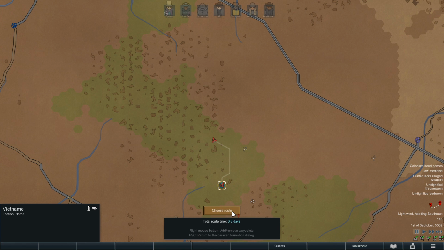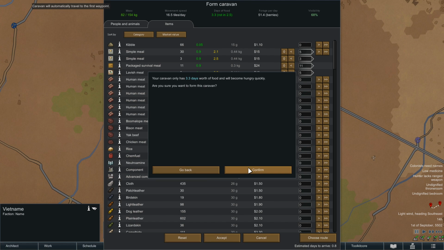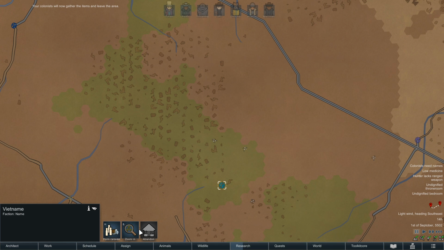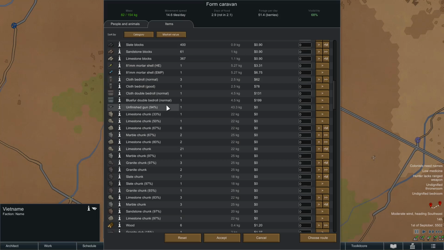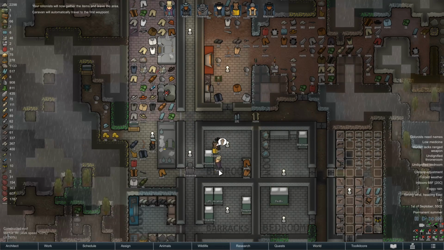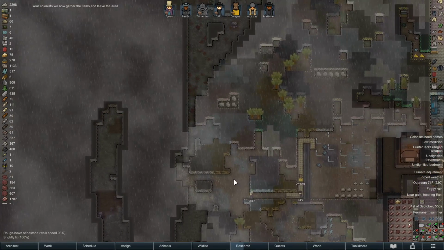Go there. Takes 0.8 days. And except, we have only 3.3 days worth of food. I'm forming it anyway. Bring the steel ballistic shield, too. Go. Actually, I almost forgot. Bring the bedrolls, too. They'll need to sleep one night. And get going. Get ready for the journey. Here they go. Off to the great beyond.